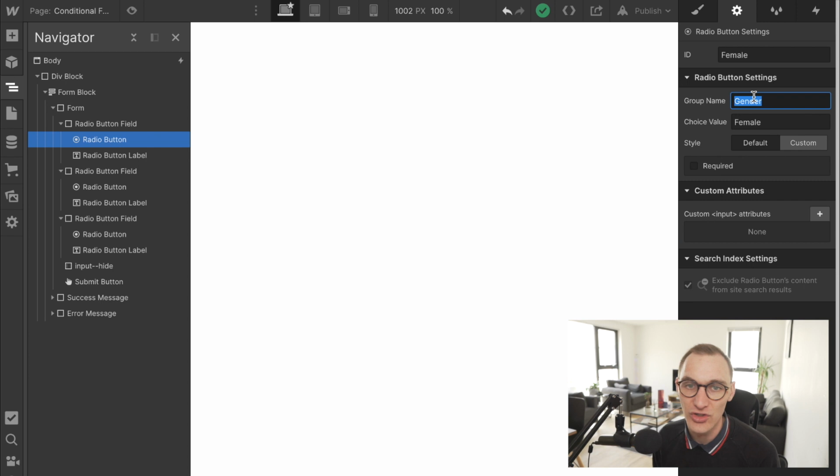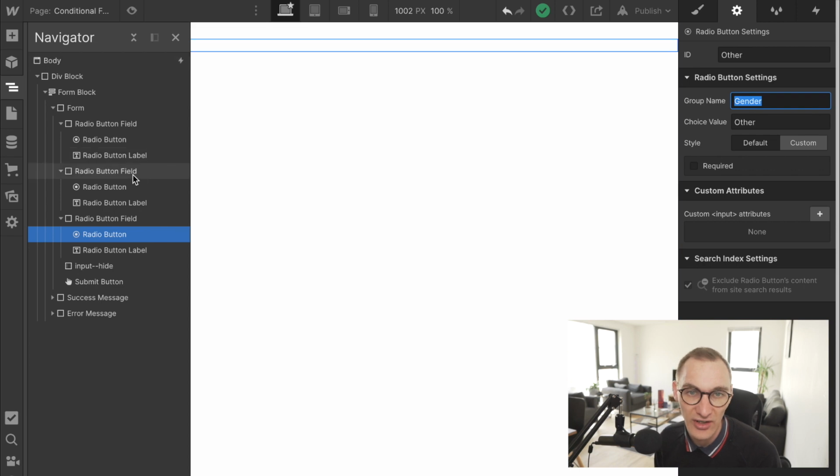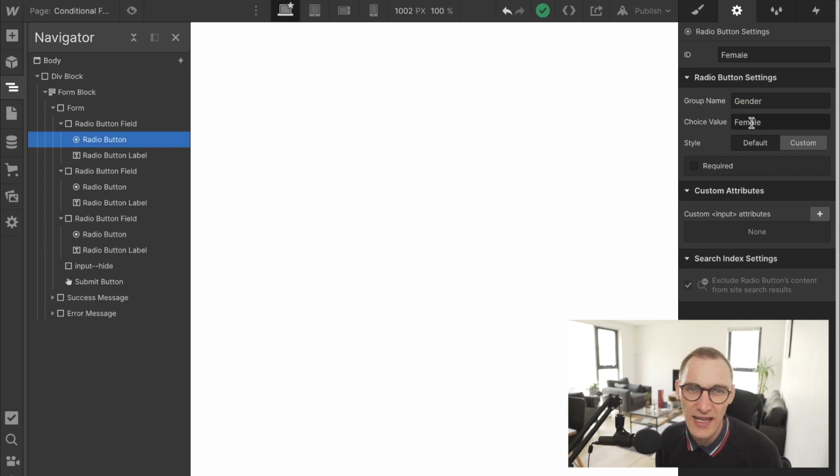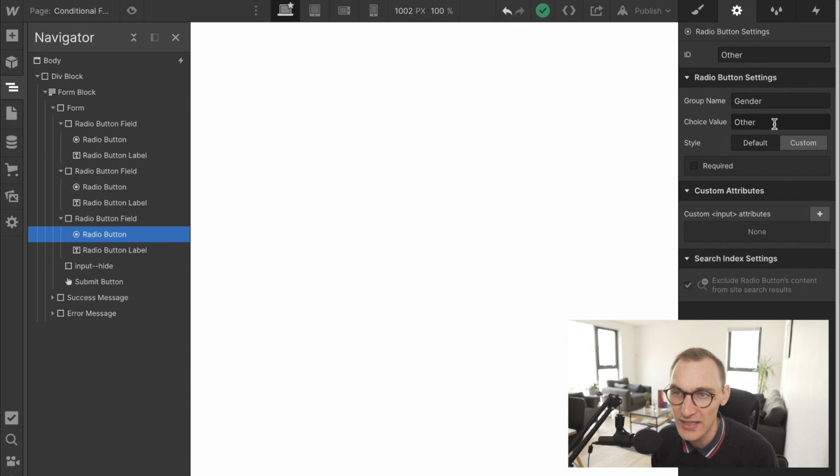So you'll see that each of these has gender as the name, and then the choice name here is incorrect, so we can just correct that one. This one is male, female, and then the value of this other one is other. Really, that can be whatever you want, but it makes sense that it's other.